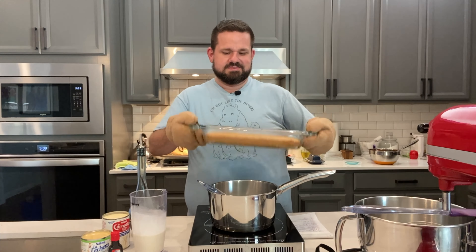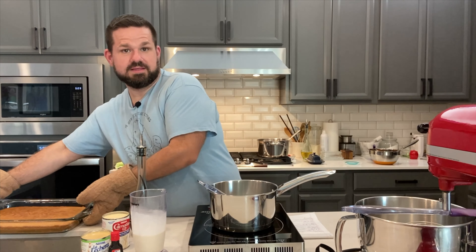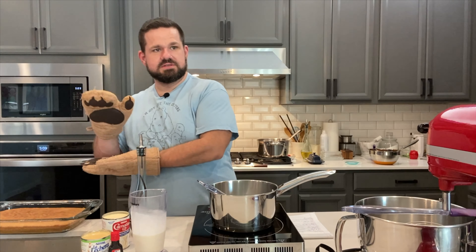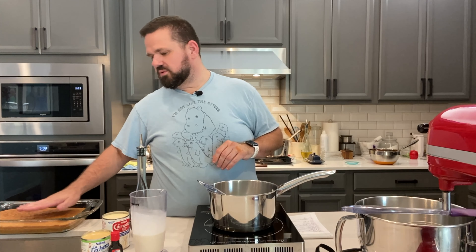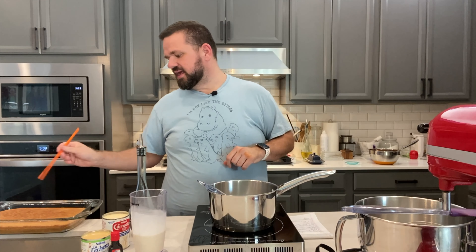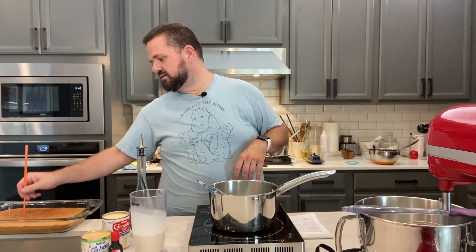Welcome back — our cake is baked. It's got a lovely color and it pulled away from the sides ever so slightly. It did puff up a little bit, but it wasn't going to do much, and that's okay. Usually I would use half the size pan to get a taller rise, but because I'm adding banana pudding and things to it, it needed to be a bit bigger. The cake has cooled for about 10 minutes but it's still quite warm. I've grabbed a chopstick — you can use toothpicks, a fork, a skewer, whatever you have — because we're going to warm the milk and pour it over, and you need holes in the cake to help it really absorb as much of the milk as possible.